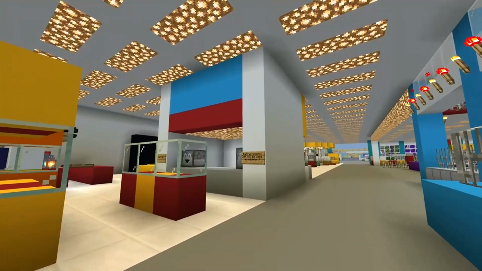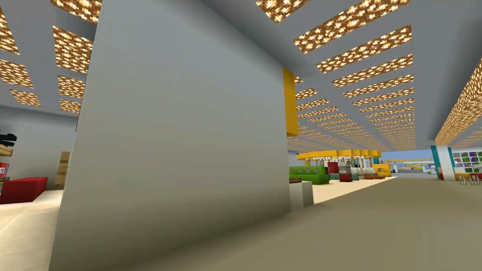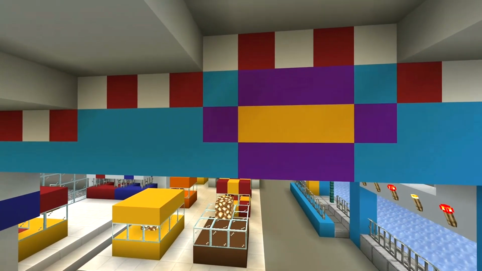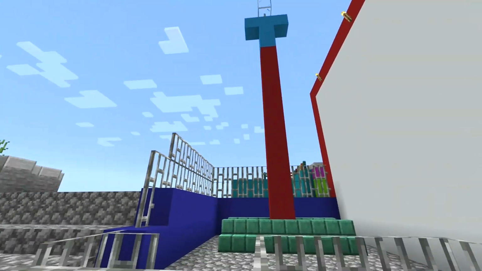Now that concludes today's episode of Building Curry's Fun Park Portrush in Minecraft. In the next episode, we're going to do a little bit of work in the arcade area, along with building the new carousel. When I say building, we're just going to be modifying it a little bit.